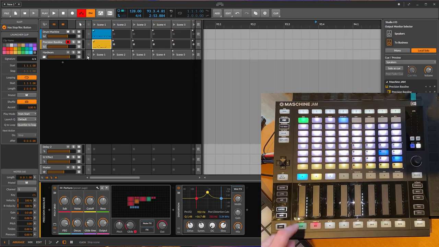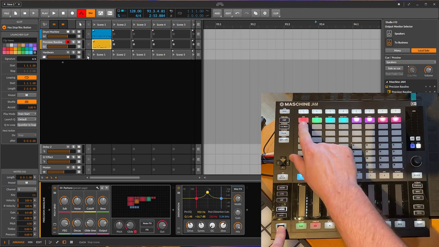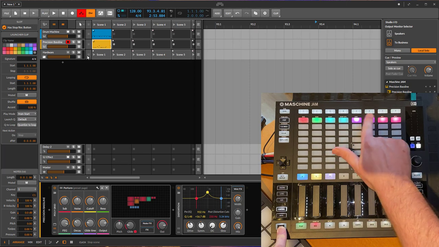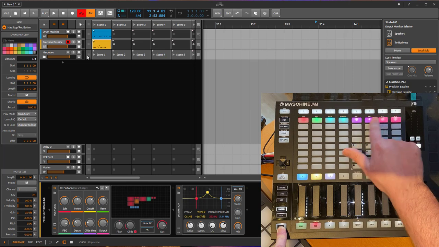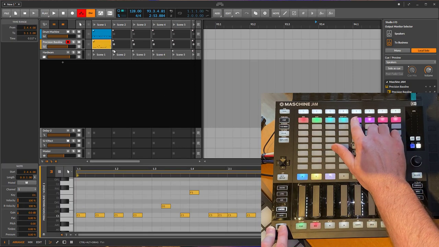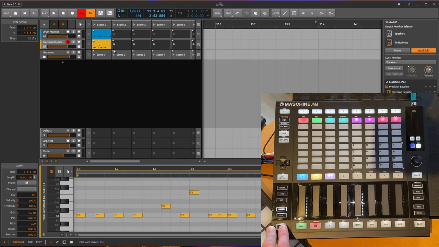What else do we have? You saw already when I pressed shift, there is also some other stuff coming up. So these are also the texts which are printed up there. So for example, we have the undo function, redo function, quantization. And for the MIDI clip which is selected, you can transpose by one or by an octave, which we can have a look at. And then you can transpose it up or down, and also a full octave up or down as well.